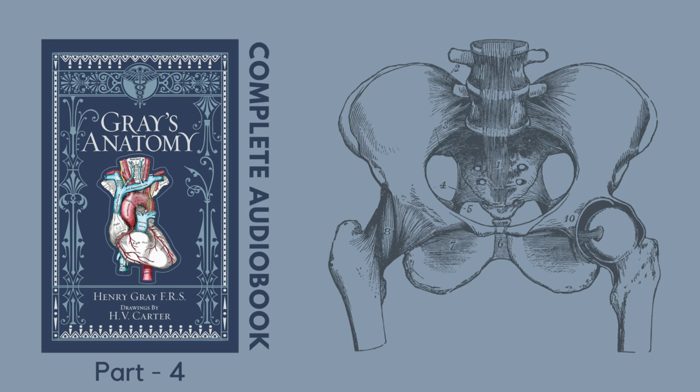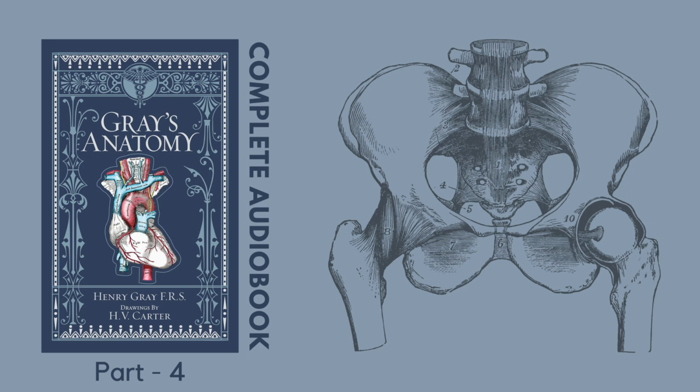The body or shaft. The body has 3 borders and 3 surfaces. Borders. The anterior crest or border, the most prominent of the 3, commences above at the tuberosity and ends below at the anterior margin of the medial malleolus. It is sinuous and prominent in the upper 2/3 of its extent, but smooth and rounded below. It gives attachment to the deep fascia of the leg.